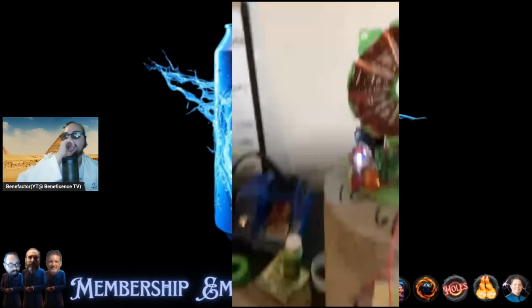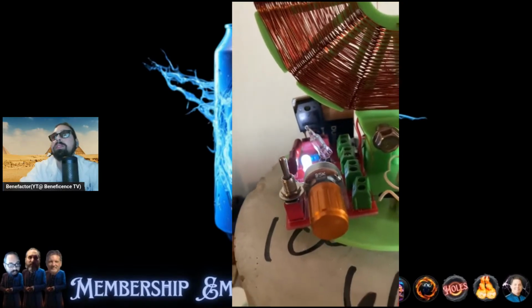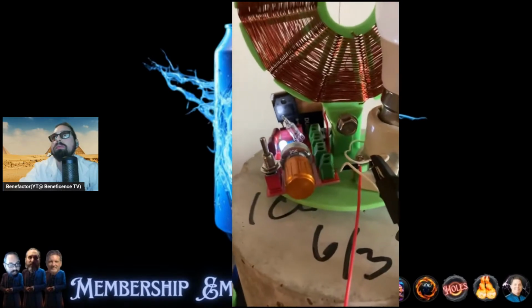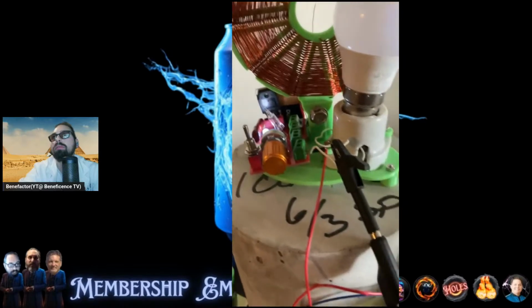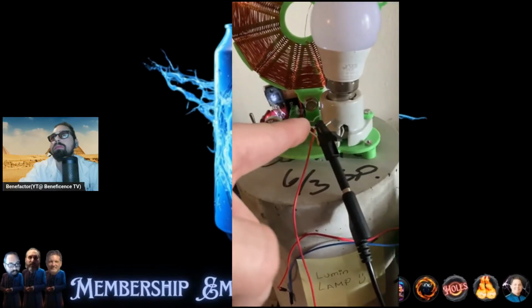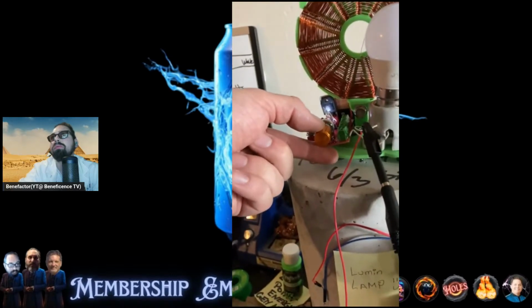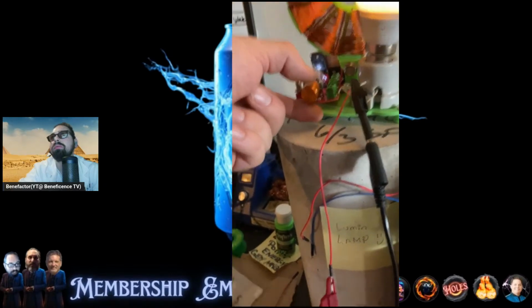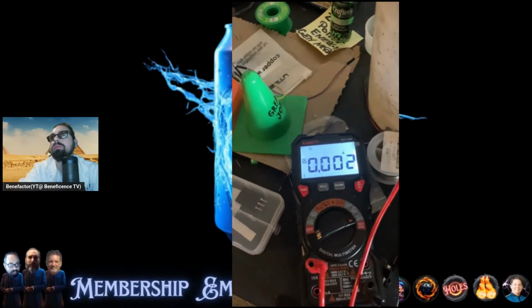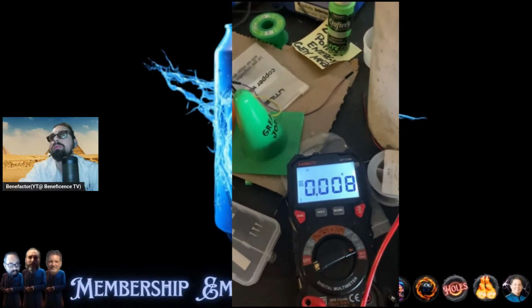We got the 13009, the Charmander transistor, hooked up now with the 12 volt 1000 milliamp wall adapter, and we're monitoring the current from the light bulb. Okay, and check this out. I don't know if this is relevant at all, but look at this. We're at 8 milliamps.